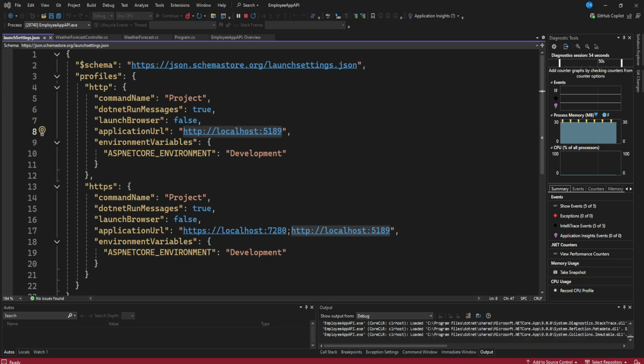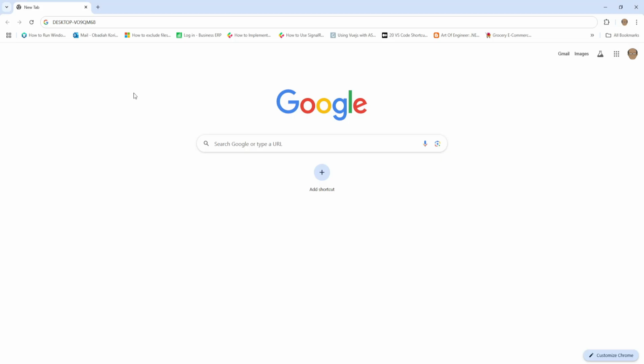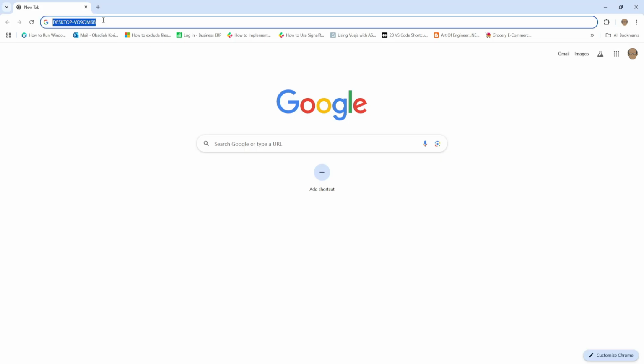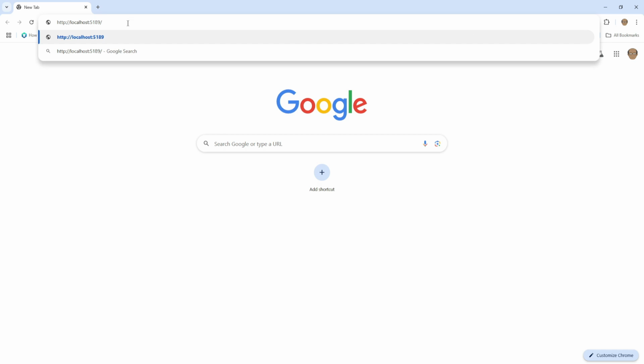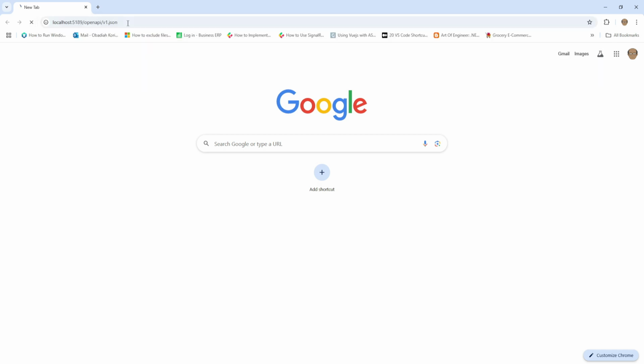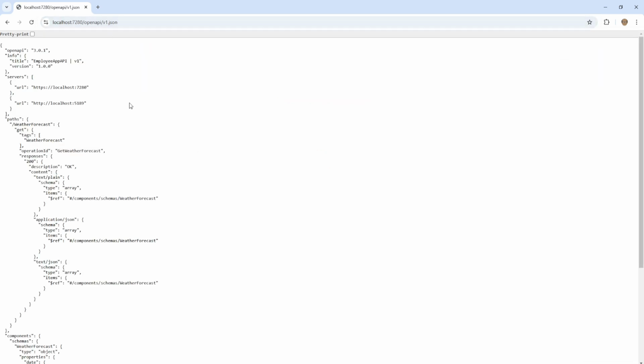So if we do that, then you say /openapi/v1.json. So you see that is how you are able now to access our API. So currently this is how you access the API.